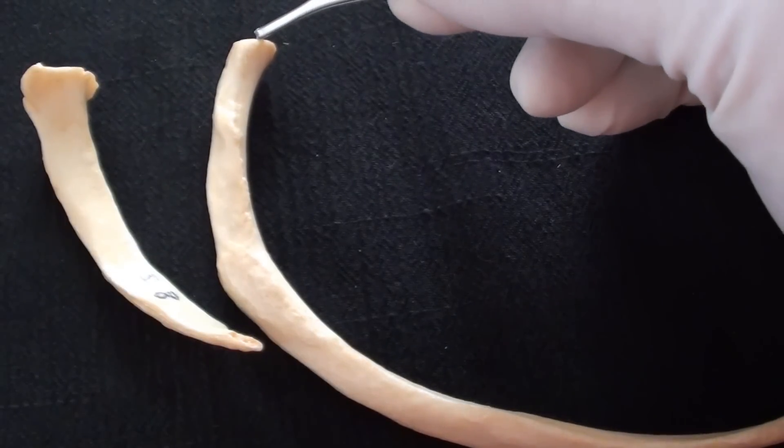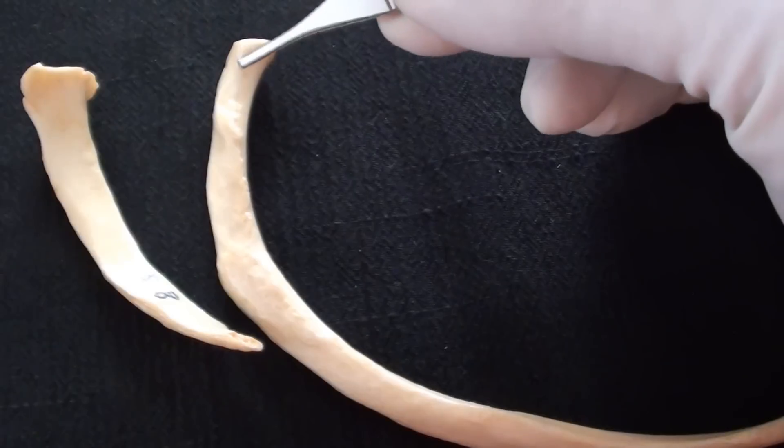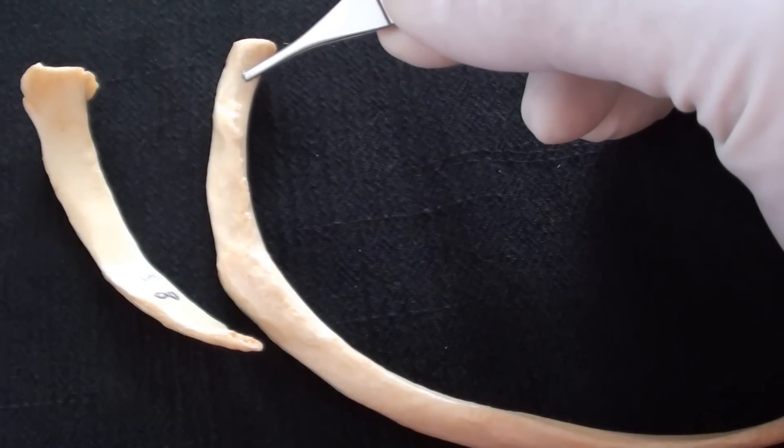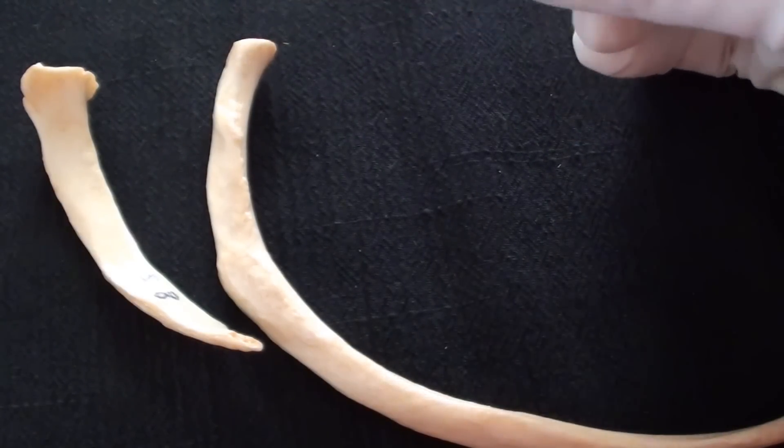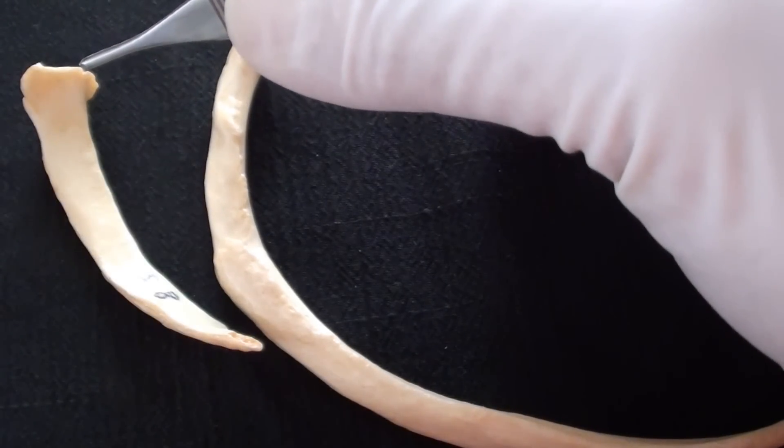We are able to find the head with a single facet for attachment of rib 11 to thoracic vertebra number 11 and a single facet also on the head of rib number 12.